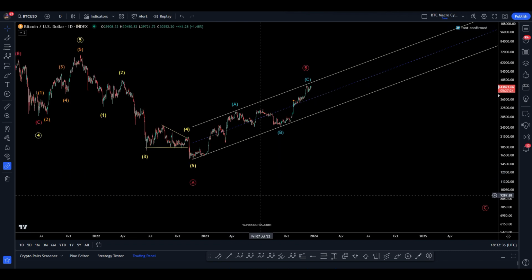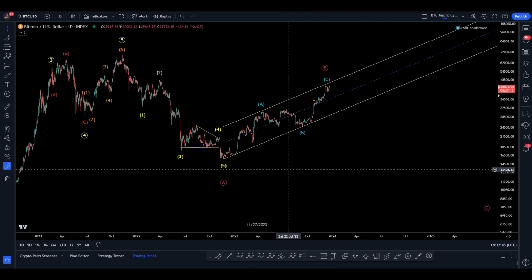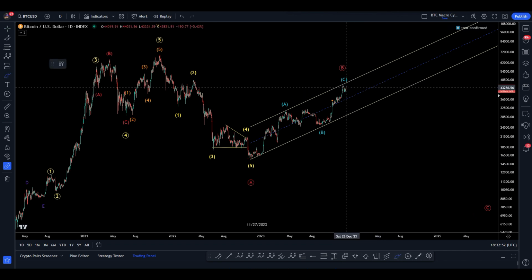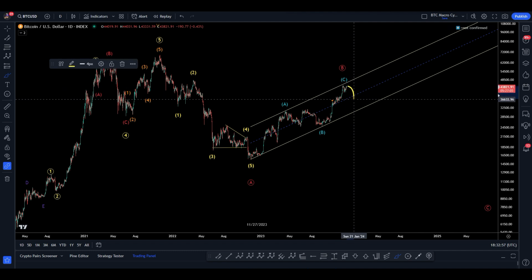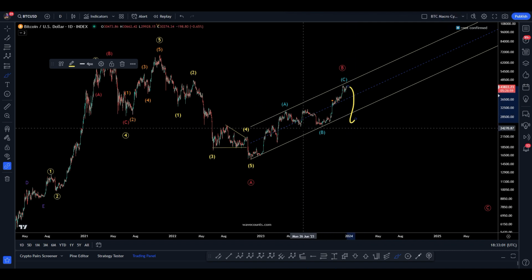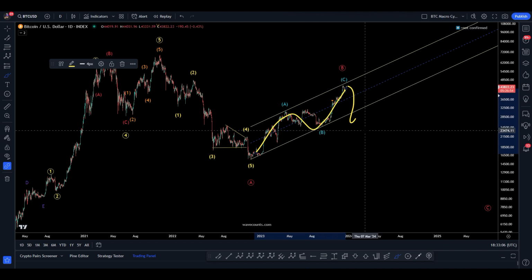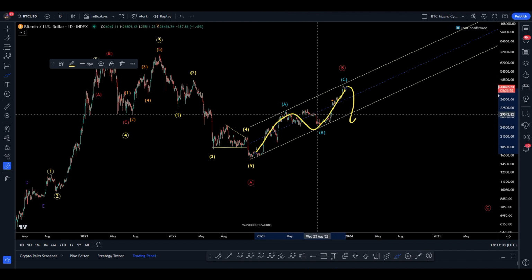You use the channel to help you predict when something is over with. Okay, these are not things that you use to enter on because it touched a line or anything like that. But for instance, let's say this finishes and you come down and you break through the bottom of the channel. Okay, that has now indicated that whatever this was is over with, because it's no longer contained by parallel lines, so it's moved on to something different.